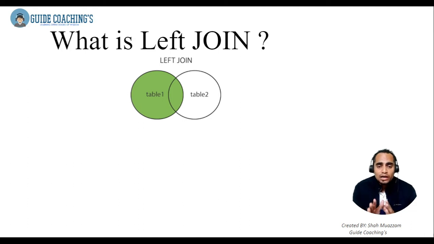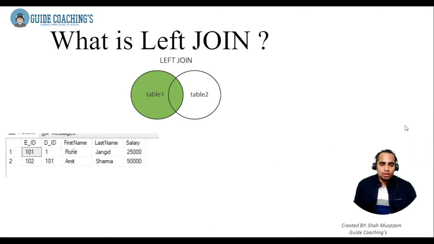When you want all the values from one table and the common values from the second table and the first table, at that time you will use left join.